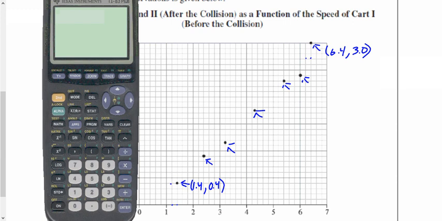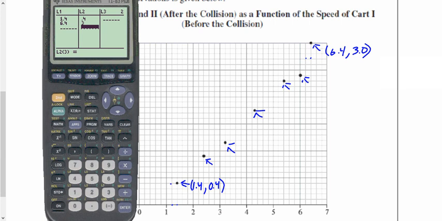So on your calculator, you're going to hit the stat function. Now at the top of it, you see 3 tabs, Edit, Calc, and Tests. You're going to click on Edit and pick option number 1. You're going to see a data table that's likely going to be clear. If there are numbers on it, then simply delete those numbers. Now I want to enter all of my x points, 1.4, 6.4. For you, it would be a number of other points as well in between. Now we go to the y coordinates, 0.4 and 3.0. Again, you would have a number of other points in between.